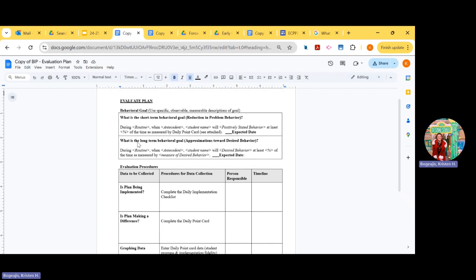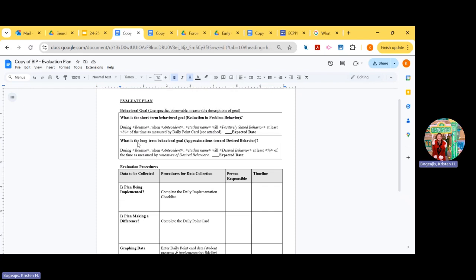And you're going to say exactly what I said at the very last slide or the last section column of that BIP. During blank, when blank happens, student will, what's the positive behavior? At least blank percent of the time as measured by a daily point card. Let's make that specific to Johnny for our example.